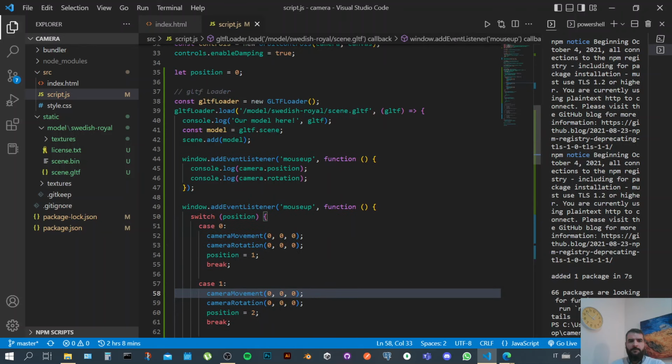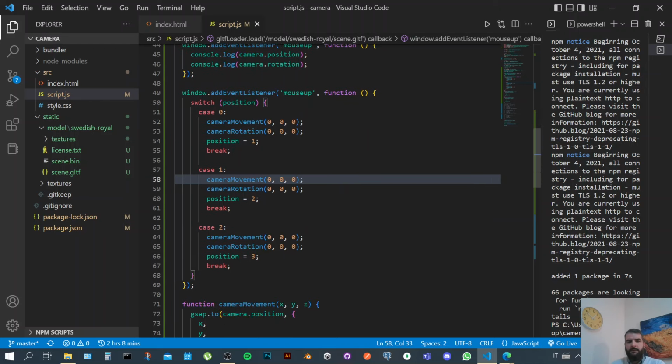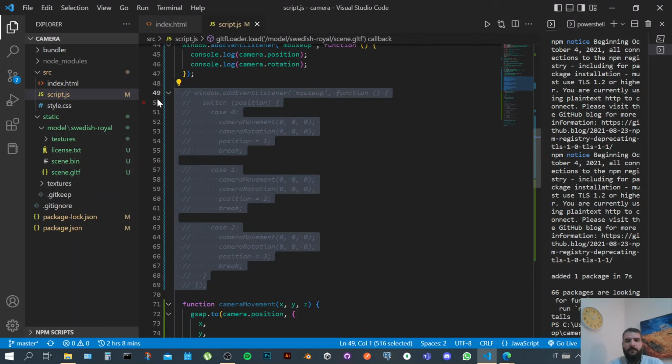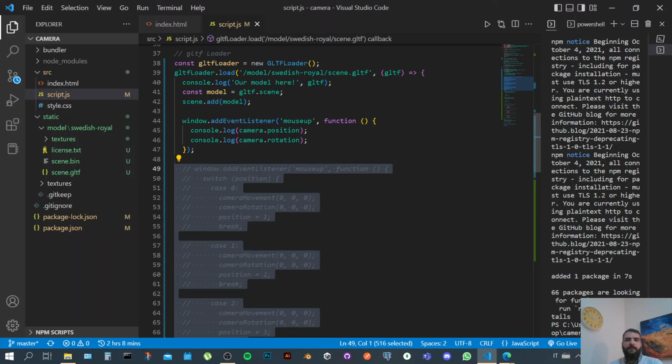So let position 0, some position, yeah, it should be okay. Comment out for the moment, and let's get where I want the second position to make the animation.